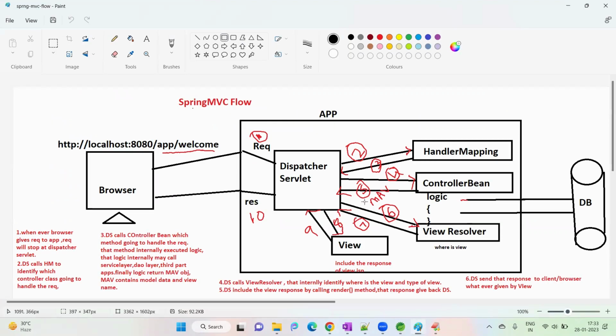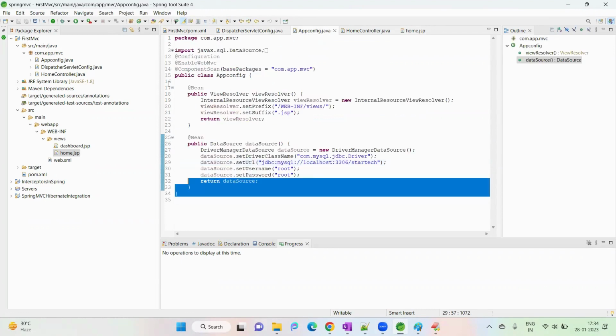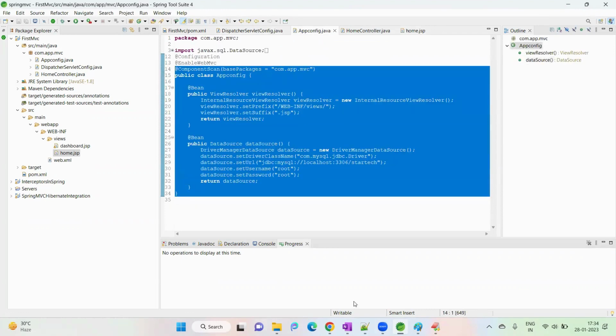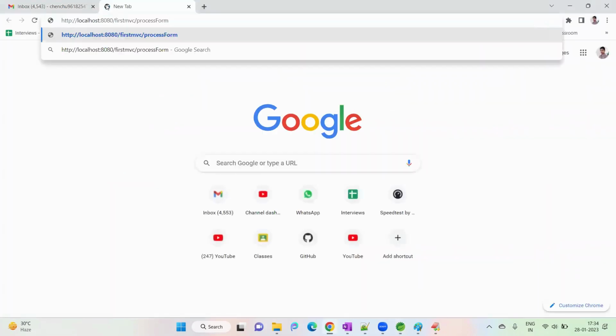Okay, there is a flow we follow in the Spring MVC flow. You see here, from the start, this is a configuration which is common for every request. Whenever I give a request from the browser, what will happen first?